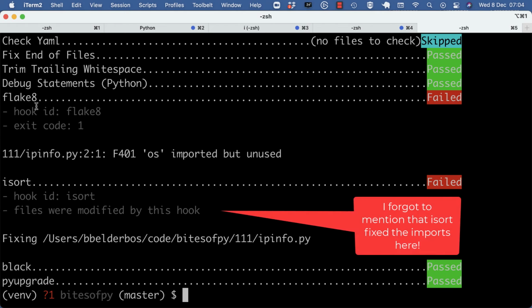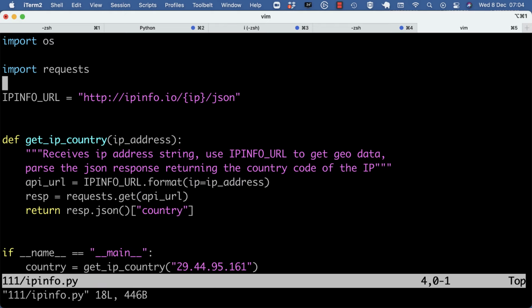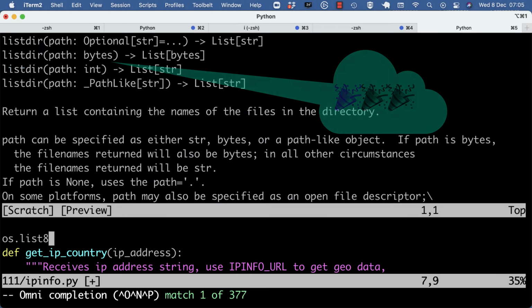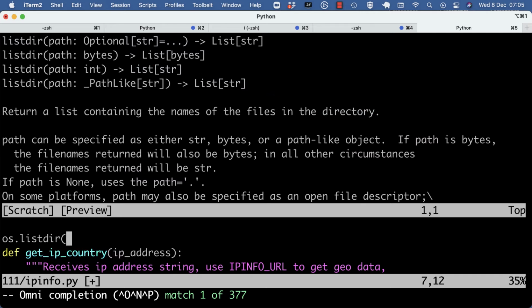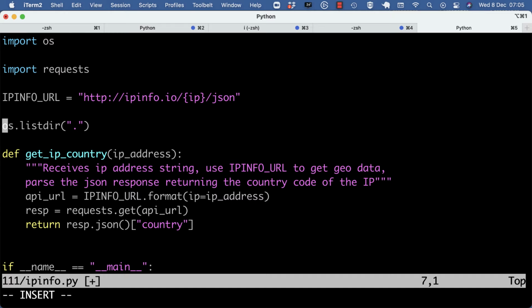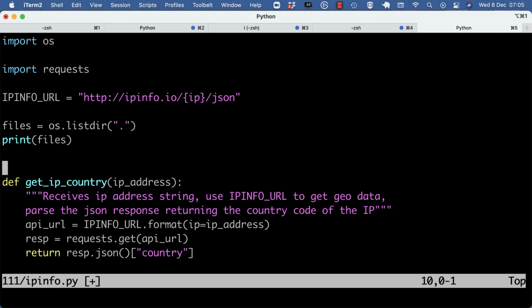And that's also cool, like Flake 8 is detecting that I'm importing OS, but I'm not using it, so that's not okay. So let's actually do something with it, even if it's just an OS list dir. I'm purely doing this to do something with OS, so that error, that Flake violation is not triggered again.